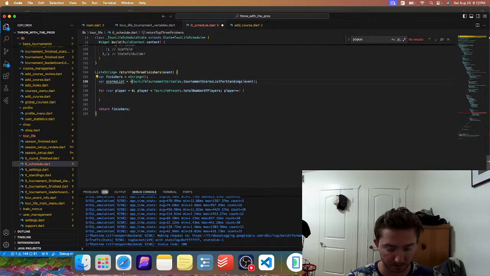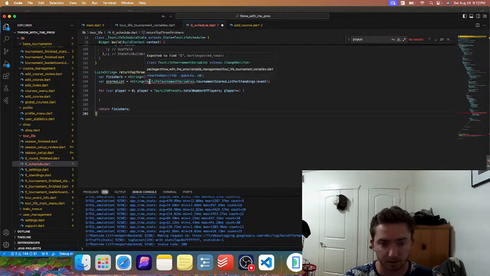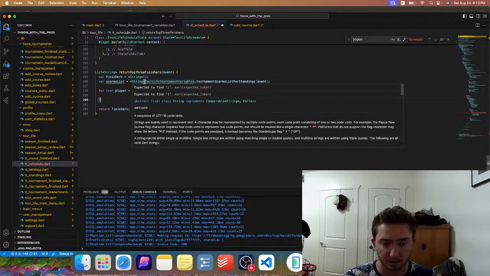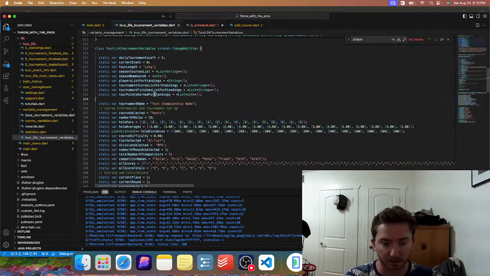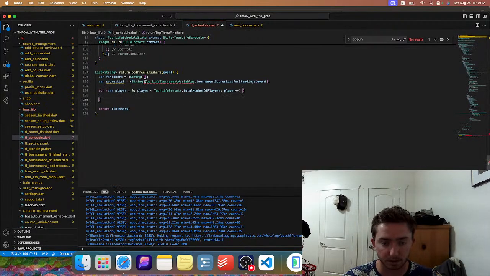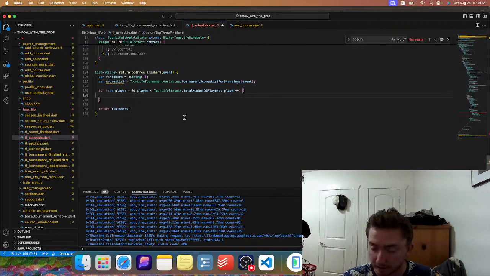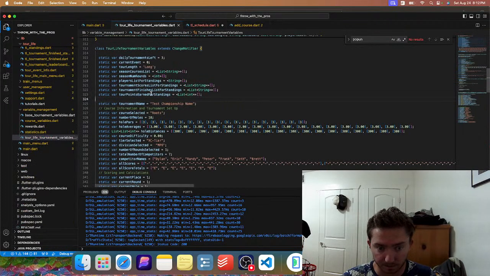And then we need this to be a list of strings, right? That throws it in an array. Tournament list for standings is a 2D array, so that should be fine. That should be a single array ordered by player, and then we need to go through the lowest ones. And then we need to assume that the players list for standings is ordered the same way, which is why I created this. So that should be fine.